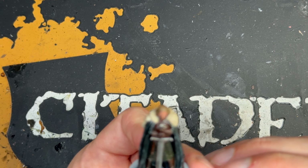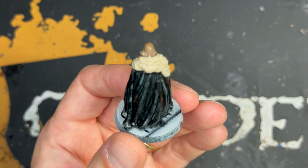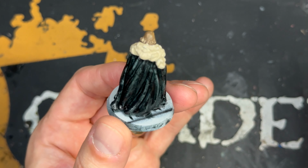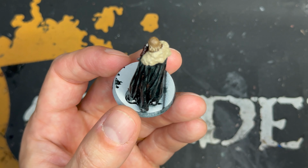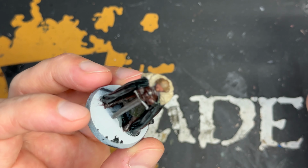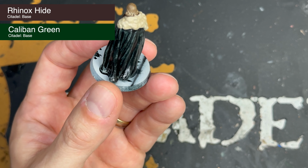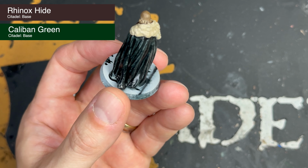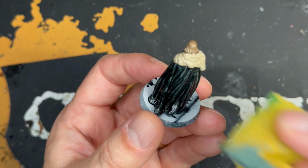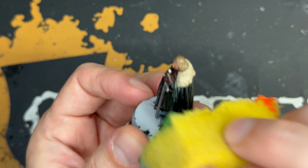So after carefully studying some pictures, I decided to go for a little more brownish look on the cape, and for that I'm going to use a sponge and just stipple some paint on there to get this furry look, a bit of an uneven surface, which is quite difficult on flat surfaces, but we're going to try and create the illusion. For that I mixed some Rhinox Hide with Caliban Green to get a nice dark greenish brown. I'm going to put that on this sponge and just dab it around a little bit.